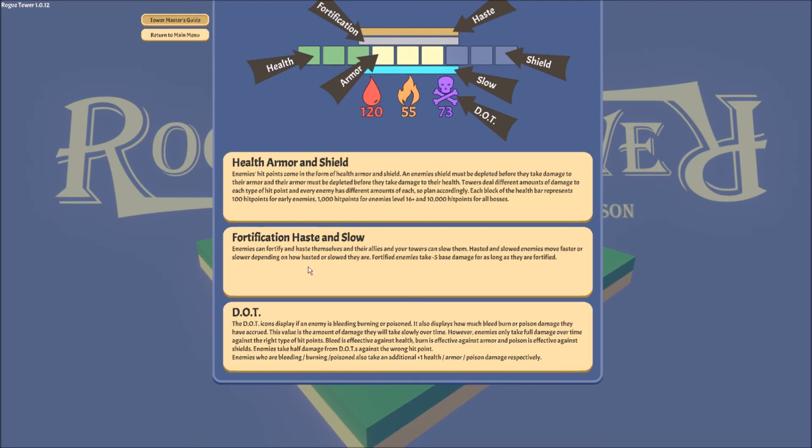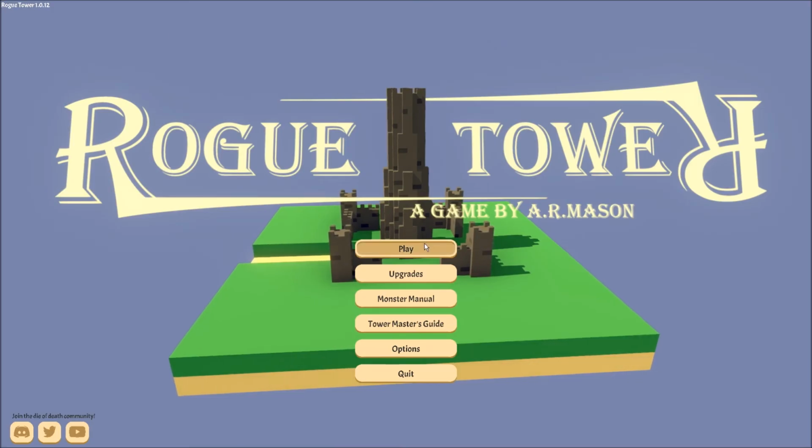So, oof. Let's see. The dot icons display if an enemy is bleeding, burning, or poisoned. It also displays how much bleed, burn, or poison damage they have accrued. This value is the amount of damage they will take slowly over time. However, enemies only take full damage over time against the right type of hit points. Ah, that's what it is. Bleed is effective against health, burn is effective against armor, and poison is effective against shields. Enemies take half damage from dots against the wrong hit point. Enemies who are bleeding, burning, or poisoned also take an additional +1 health, armor, or poison damage, respectively. So yeah, when you got that dot on them, it's good stuff.